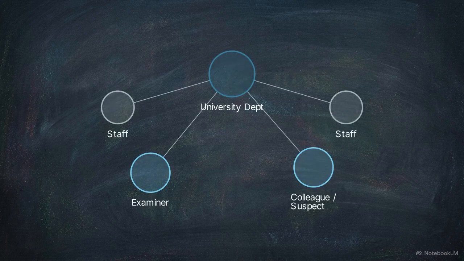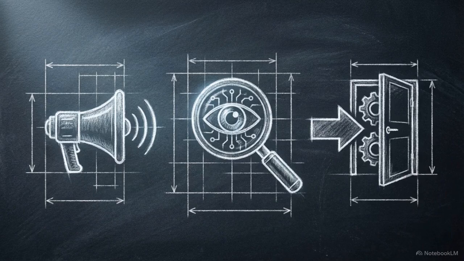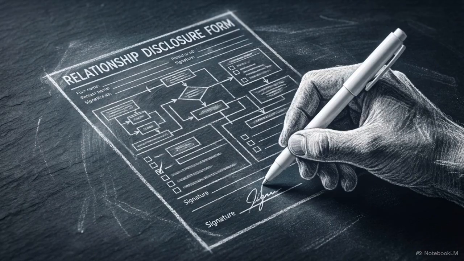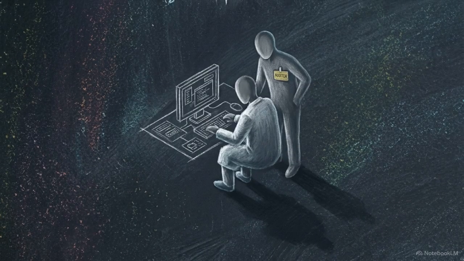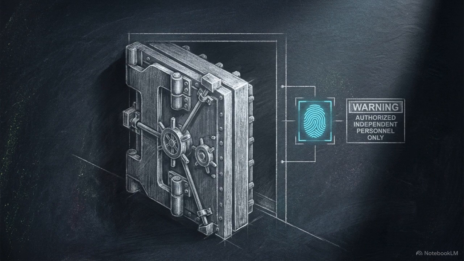Take the scenario of a university staff member accused of an exam leak. If the assigned forensic examiner is a close departmental colleague of the suspect, an institutional conflict exists. Even if the examiner intends to be perfectly fair, analyzing a colleague's device creates an unacceptable appearance of partiality. When this occurs, investigators rely on 3 ethical remedies: formally disclosing the relationship early, requesting independent oversight, or completely recusing themselves. Vigorously managing these professional limits protects the ultimate credibility of the entire forensic process.